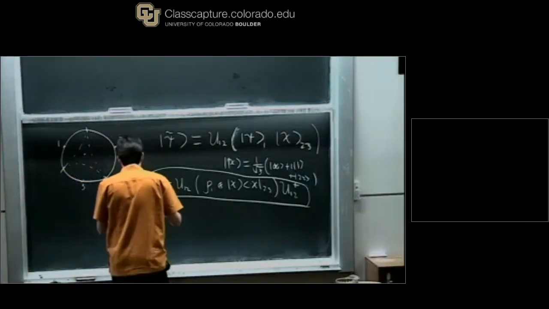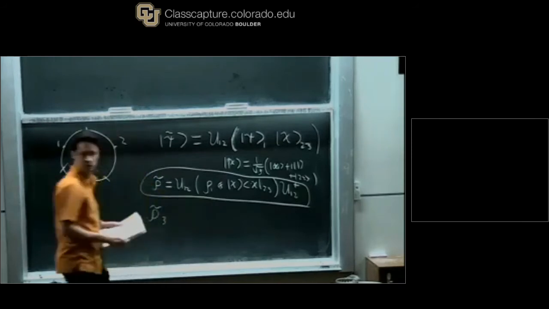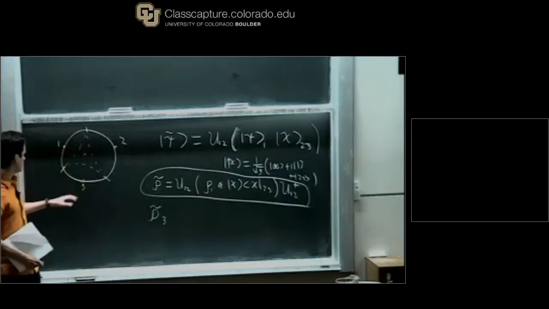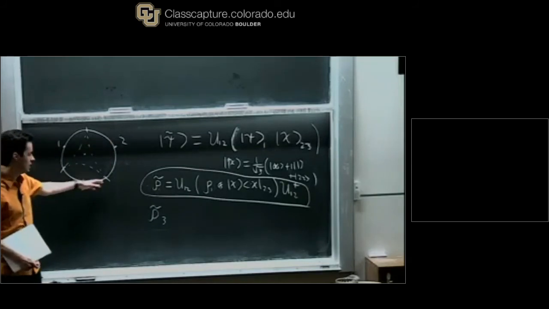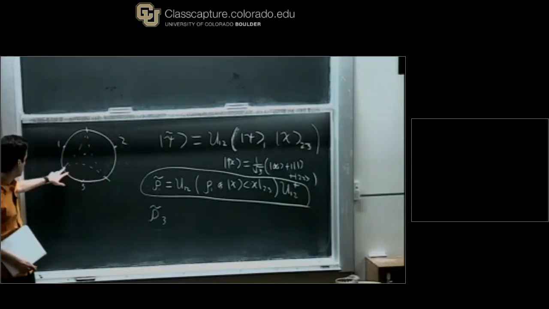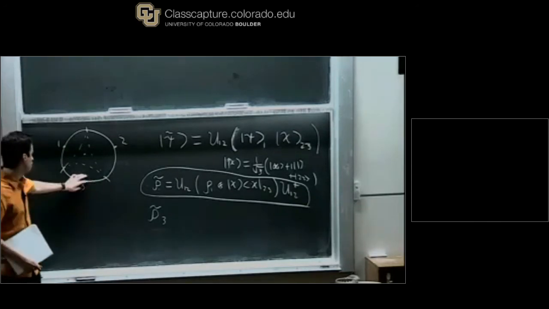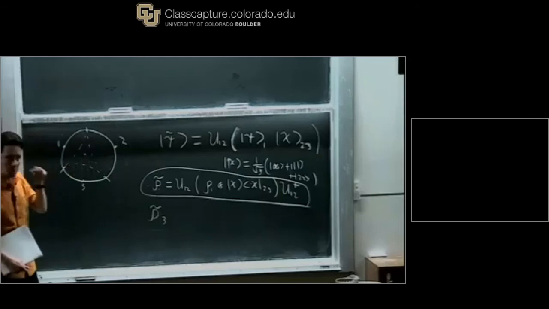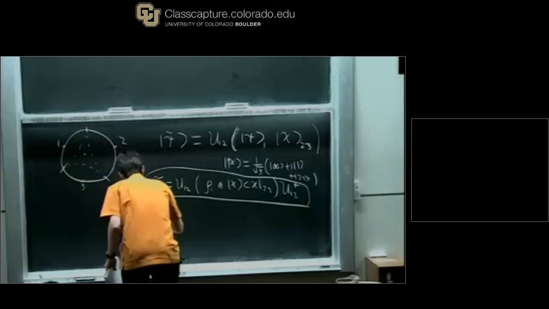All right. Good. So now the first thing we can do is study rho tilde sub 3. Rho tilde sub 3 is: I take rho tilde, I trace out 1 and 2, so I just have the reduced state on the boundary region. That's like my rho A before, where A is now just the third qubit. Remember, each qubit, if you like, is sort of a boundary region. And then the thing to do is to compute the von Neumann entropy.